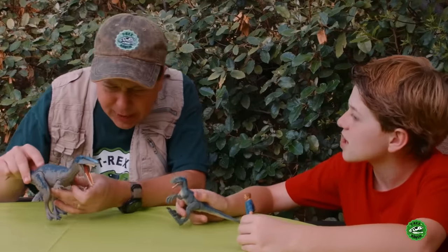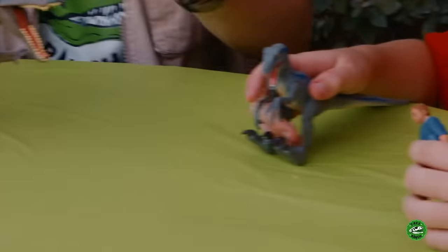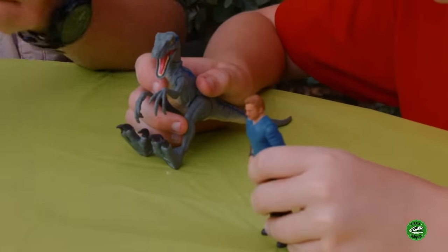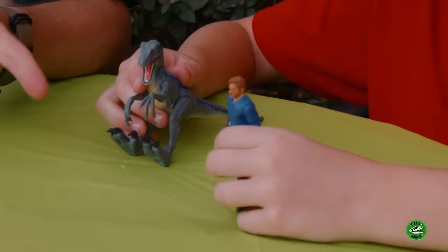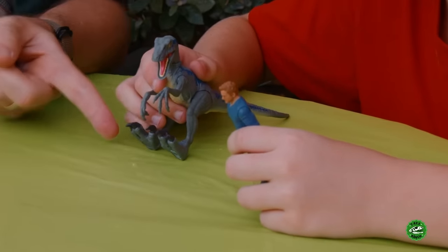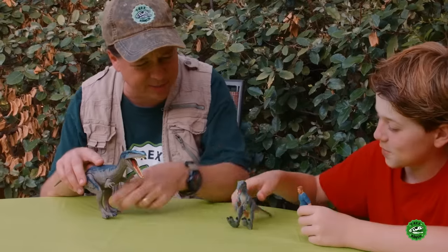Okay, what dinosaur is this one again, huh? That's a Baryonyx along with Raptor Blue. Yeah, I know that's Raptor Blue there. That's Owen. Okay, well, what's so special about this Raptor Blue? He's got some pretty big feet there. I mean, like, those babies must really get him some traction, huh?